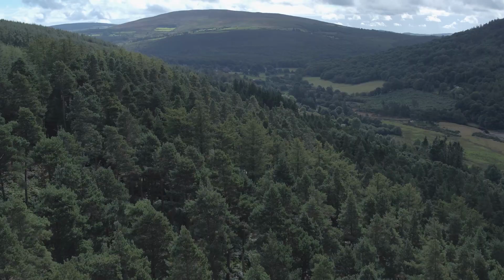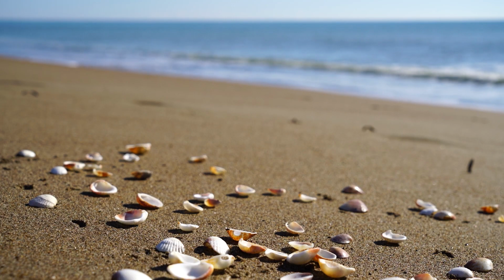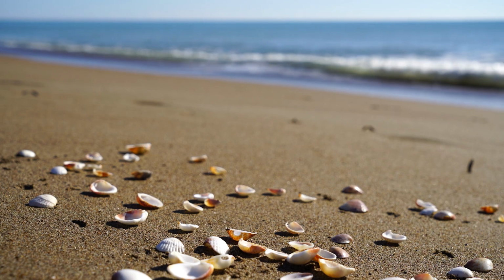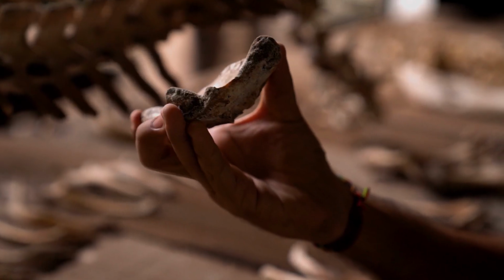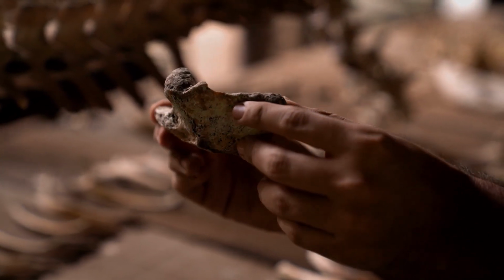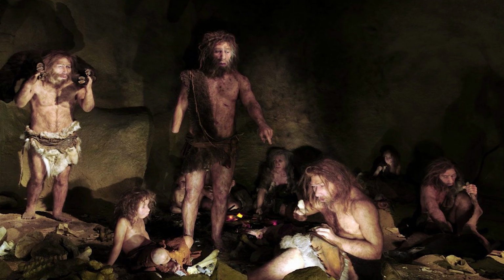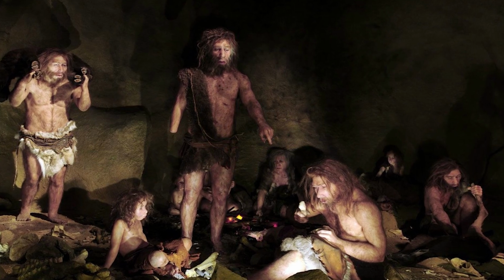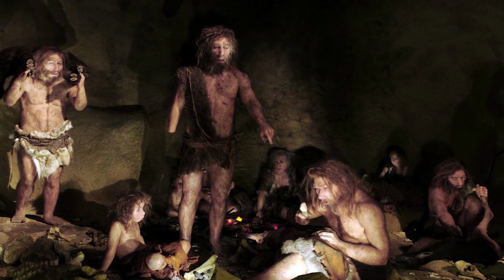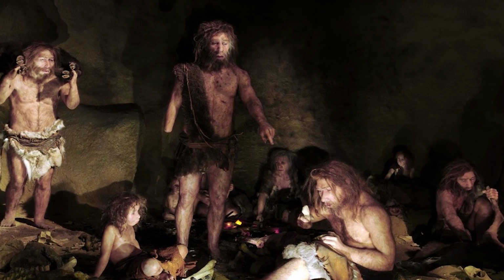The Neanderthals in Asia and Europe have now disappeared. The last surviving groups of Neanderthals died out in southern Spain, leaving their story to be pieced together by us tens of thousands of years later. This story is of course entirely speculation, but I think it's a good idea to try and paint a picture of what life may have been like for a Neanderthal family in their final days.